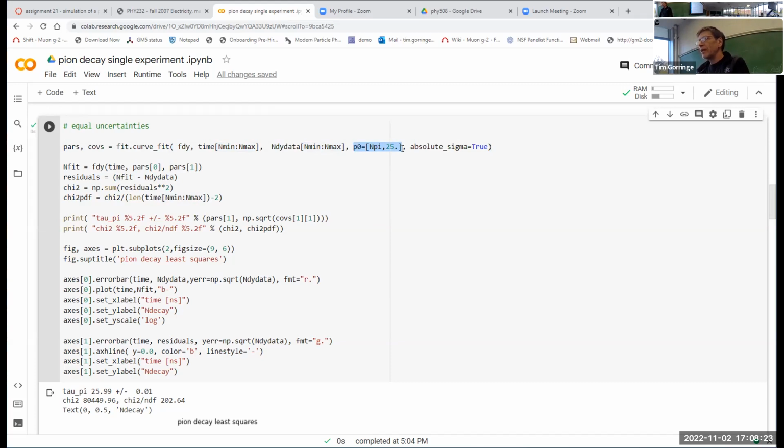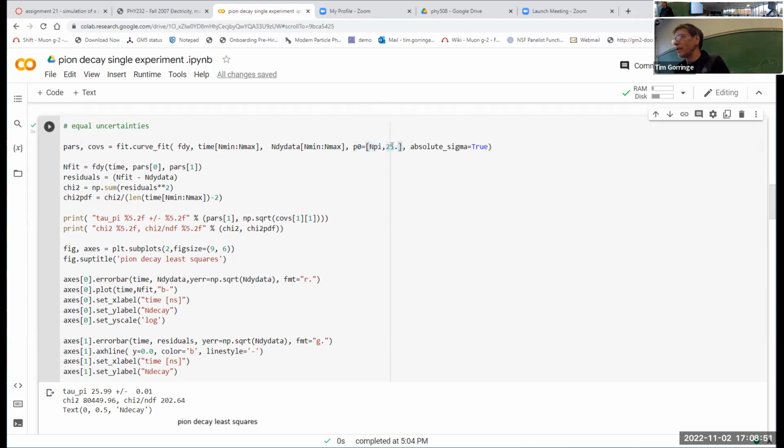This argument here, P stands for parameter, and P0 stands for the initial values of the parameters. So it's the initial guesses of the parameters. I wasn't given initial guesses when we were doing the straight line and the quadratic. Often with simple functions, you don't need to give guesses. It'll just start from somewhere and find the minimum. But with more complicated fits, you really may have to be careful about initial guesses.